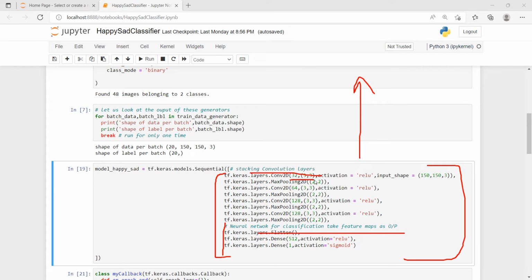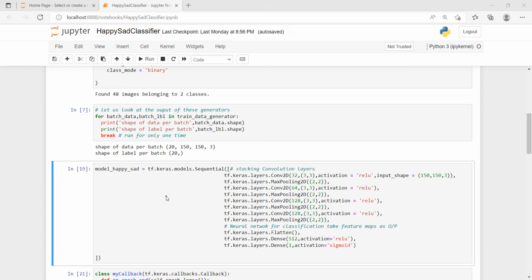Okay, one more thing. These 32, 64, 128, 128 are all hyperparameters. You can choose any number of filters which you want to apply on any feature maps, right? Normally you have a feature map and you apply a filter, and then you have max pooling. After that you take a filter, apply it on each and every image, take its convolved value, right? Take the summarized value, and then repeat this a number of times, right?